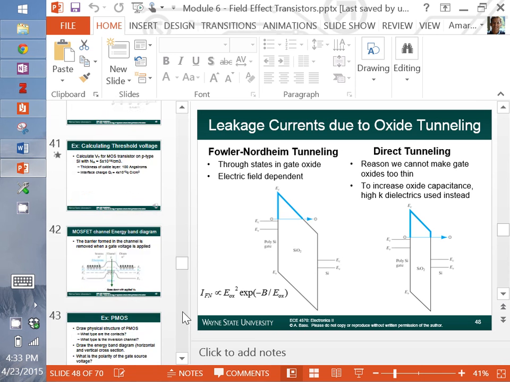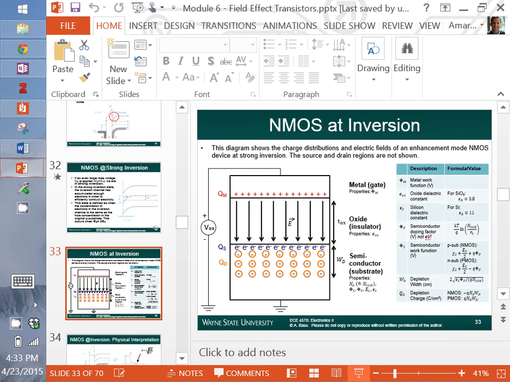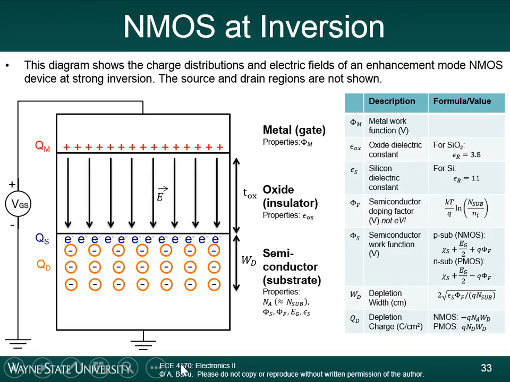Developing an intuition behind this stuff is important. So how does inversion work again? You put a voltage at the gate, you create positive charge here, you create this electric field, and that electric field pulls in these minority electrons. Now suppose your oxide is really, really thick. Then the positive charges that develop on the metal are not going to be able to pull in the electrons at the bottom. It's the attraction between the positive and the negative here which is pulling in electrons. If your gate oxide is very, very thick, you're not going to get that interaction, so your threshold voltages are going to be higher.